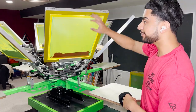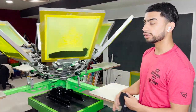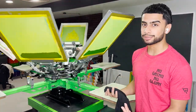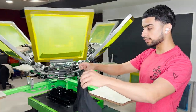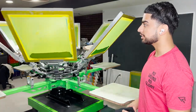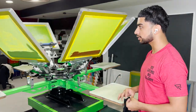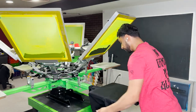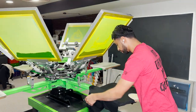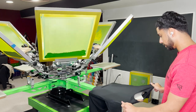And I finally got everything ready. Everything is basically print ready. Now it's time. That doesn't mean it's production ready. There's a big difference. Now, I'm going to go ahead and start doing some testing. Make sure everything looks good. So, I'm going to load a test shirt on here and then do some testing, just to make sure everything is registered. And if it's not, we're just going to go ahead and tweak it up. Get it registered.